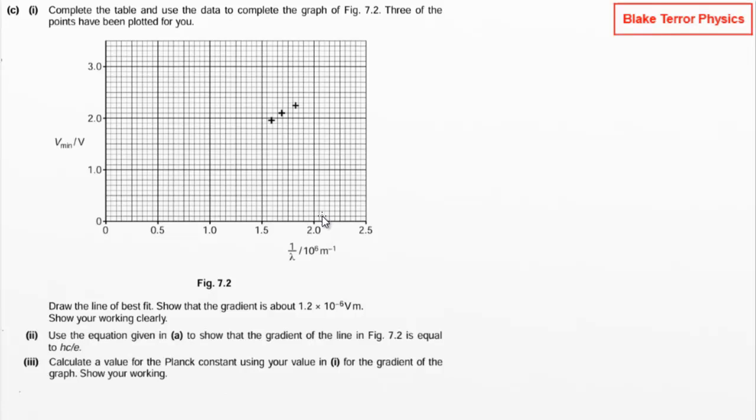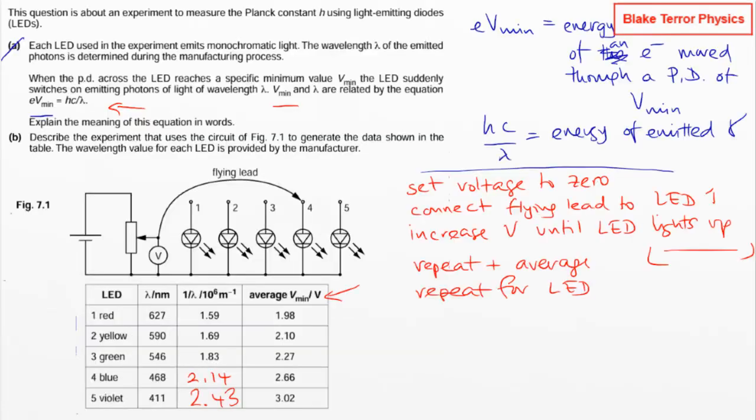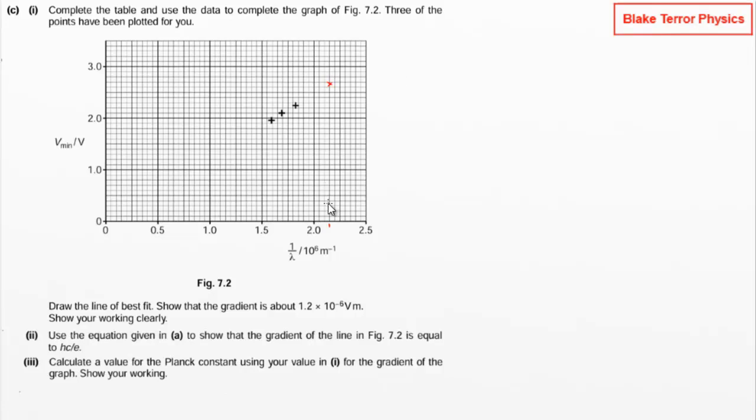This is going to be horrible to put on here. 2.14. So where's this? That's going up to 5. So round about here, and then 2.66, so somewhere around about there. And then the next one was 2.43. I've still got it on my calculator. What was the number? 3.02. Well, it's going to be around about there. It's fiddly to do on this screen, a bit of a waste of time on the video.